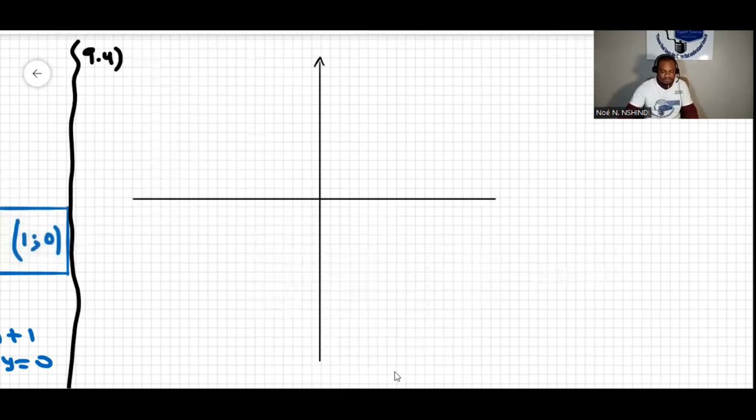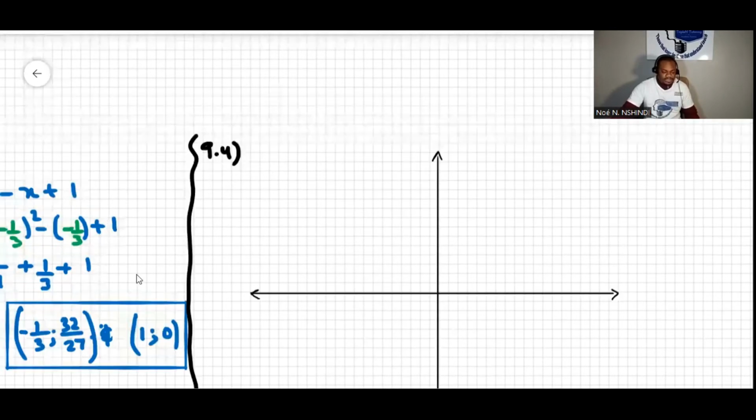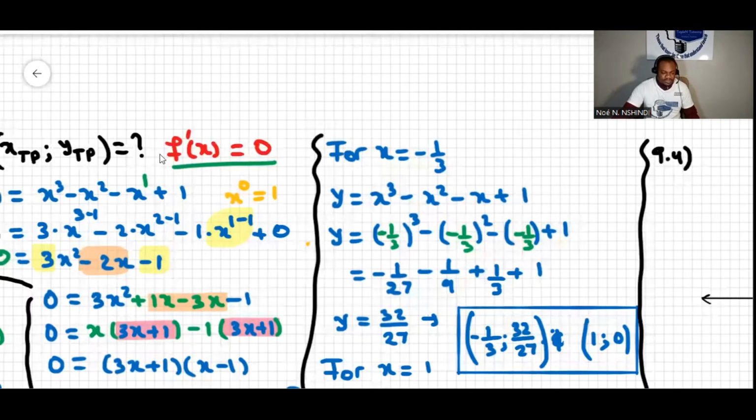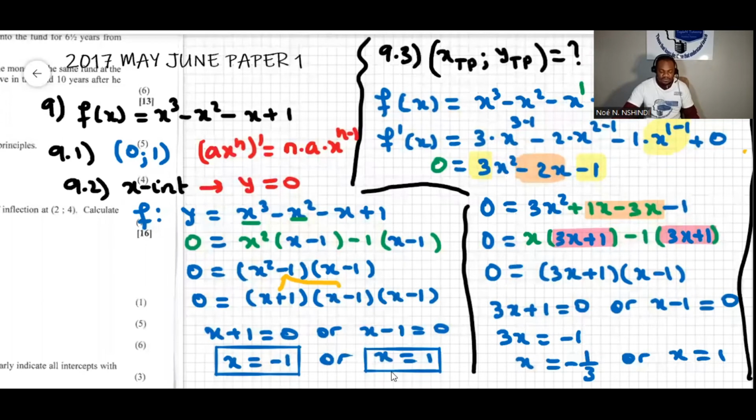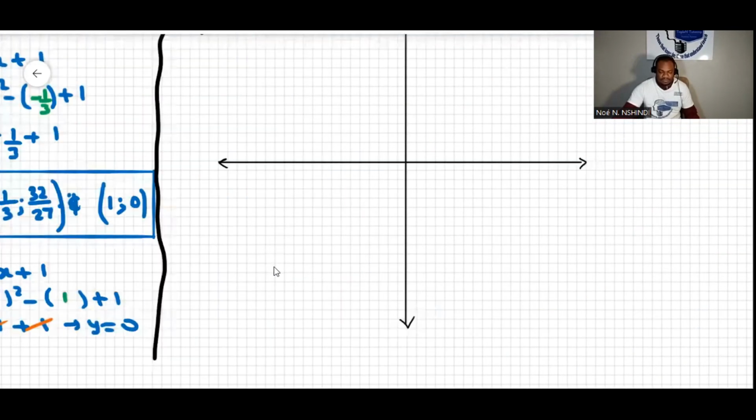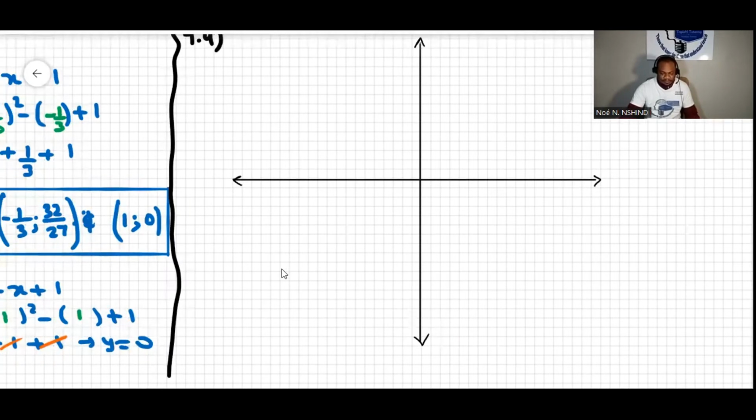Okay, so that's the y, and that's the x. Now, we found intercepts. Earlier we found the intercepts in equation 9.1. The y-intercept was (0, 1), and the x-intercepts were -1 and 1. So in the graph here, let's say 1 is somewhere here. Maybe I use this. That's 1, and +1 is here, and -1 is there. Okay, and then what else?